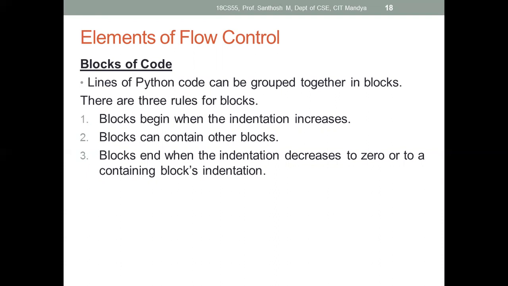Blocks inside blocks are also accepted. And when the indentation decreases to 0 or to a containing block's indentation, your block ends, meaning the execution you expected has reached its end. Just like a counter in a while loop, if you want to print the numbers from 1 to 10, it begins with 1 and ends with 10, right? Then the number of iterations becomes 0, and only then does your block indentation decrease. That's why I gave the while example.